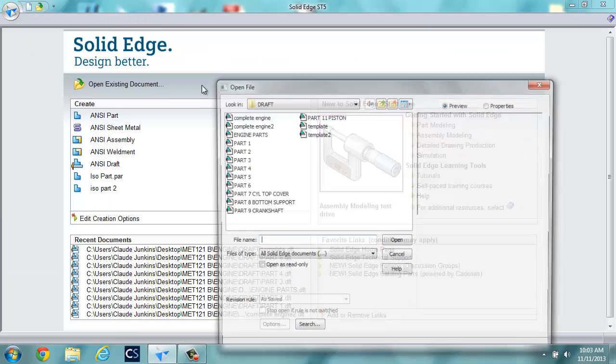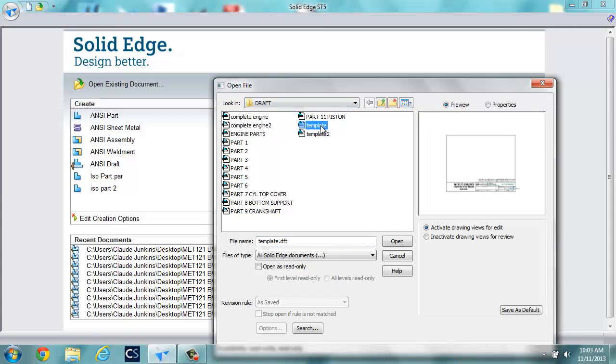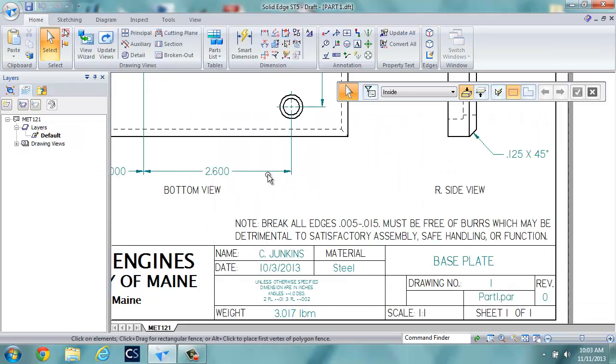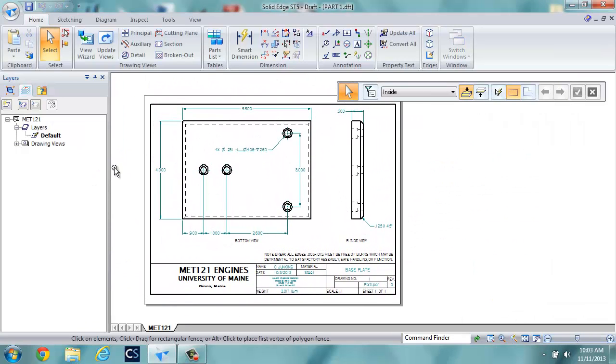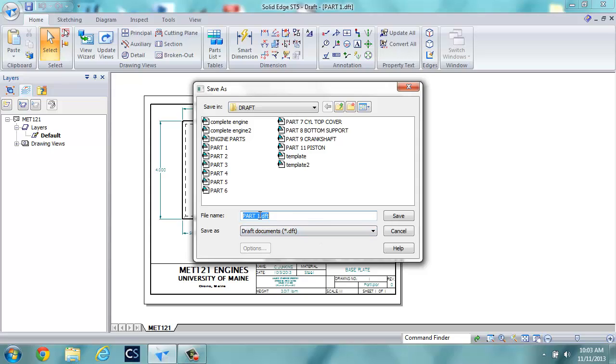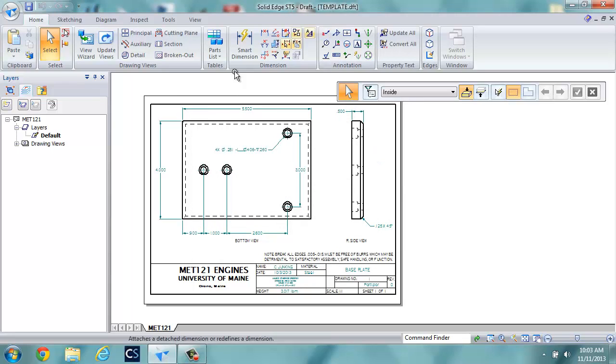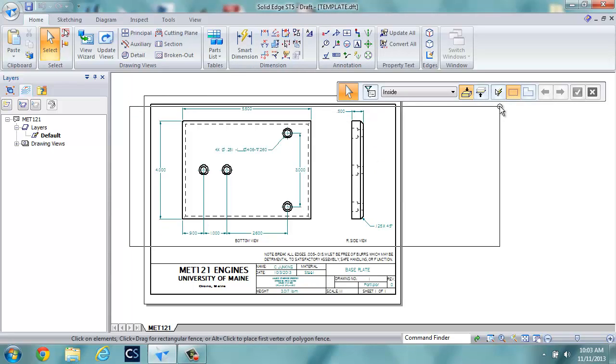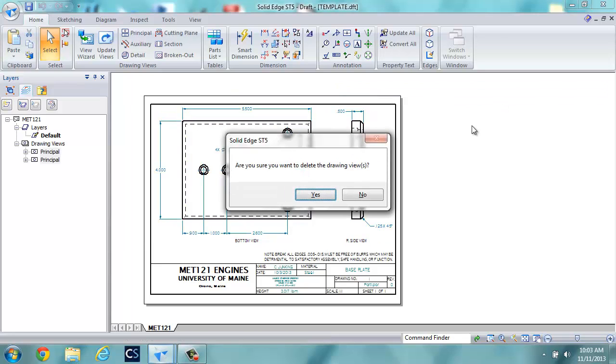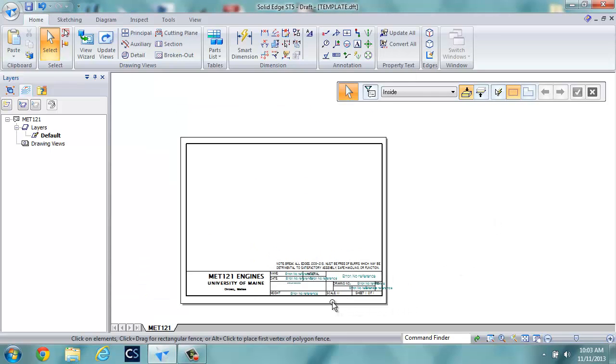I'm just going to open up one of my part files here. I'll bring up part 1 because I messed with the other one, that's why it didn't work. I'm just going to do a file, save as. It's a draft, so we're going to call it, I'll overwrite my old one, say template. Yes, I'll overwrite it. So now, as soon as it comes up and says template, I want to come in here and just erase this information here. Yes. So this all shows no reference, whatnot.